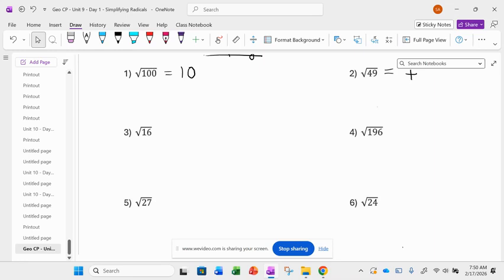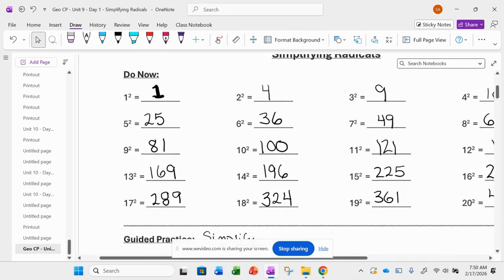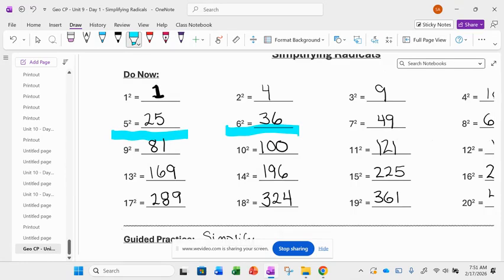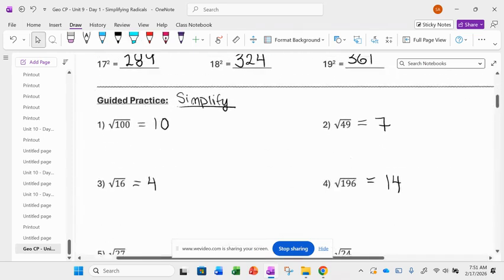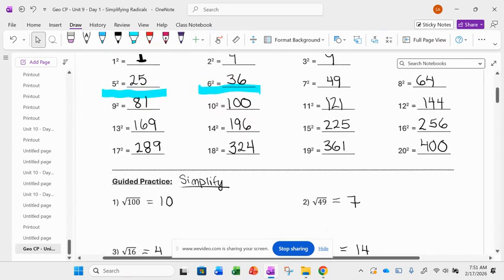So it's saying what number times itself gives me 16? It's 4. What number times itself gives me 196? It's 14. Okay, so now it's saying what number times itself gives me 27? And I'm like, wait, what's going on here? I go back up just to double check. I see that 5 times 5 is 25, but then 6 times 6 is 36. There's no 27 there. Right, that's okay. This means that 27 is not a perfect square. Where these other numbers, see all 20 of these numbers, 1 to 400, those are considered perfect squares.